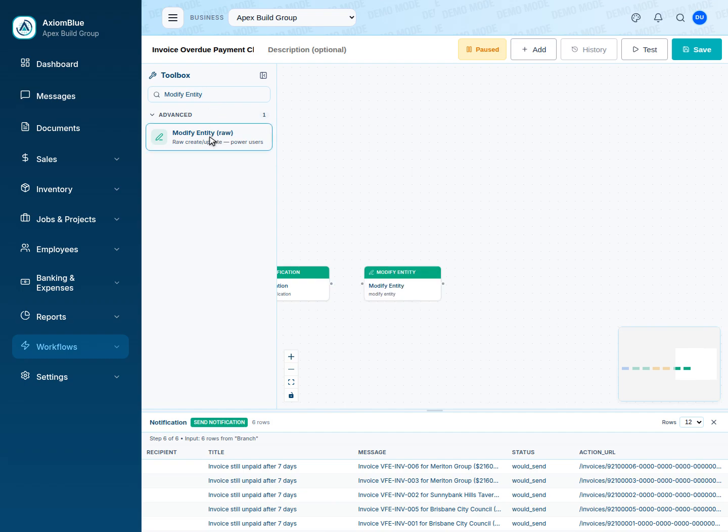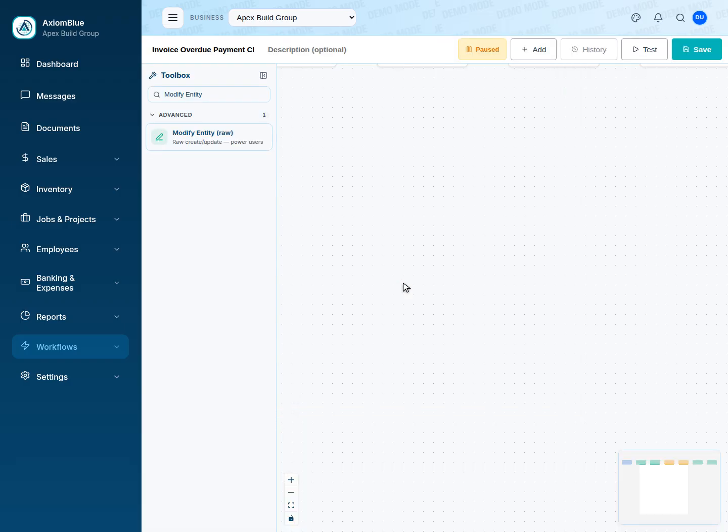Finally, we tidy up after ourselves. We add a modify entity node on the end, connecting the escalate to owner step into it. We drag a connection from the escalate to owner node into the tag as escalated node. That link means the moment escalate to owner finishes, tag as escalated takes over. The steps run in order, automatically. We add the tag payment escalated, so the record itself carries a note that this was escalated. That means clean reporting later, and no customer ever gets chased twice for the same thing.